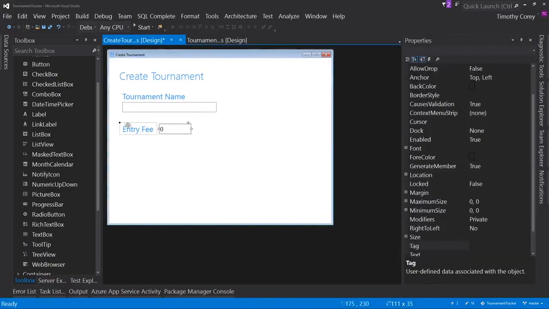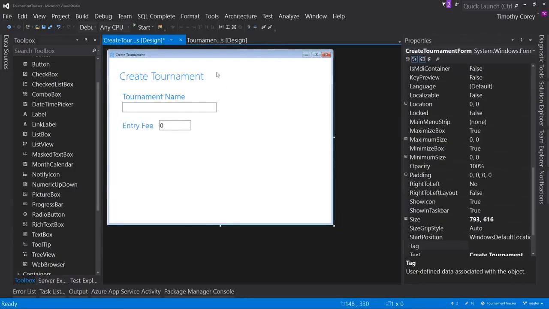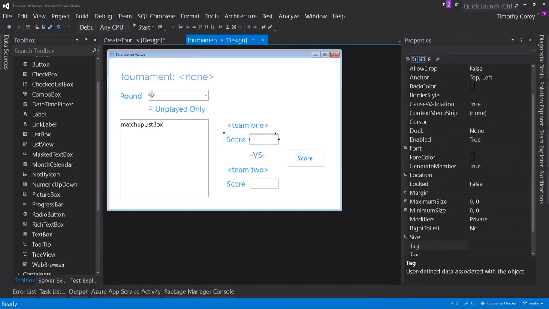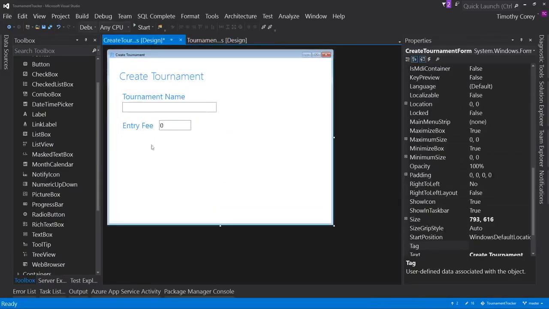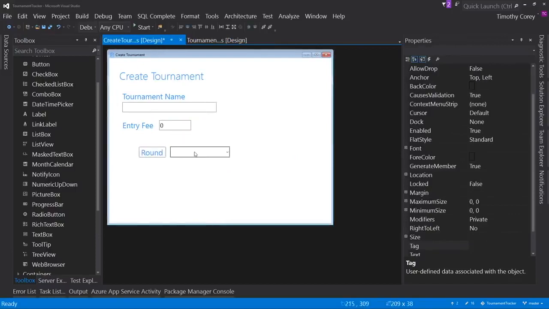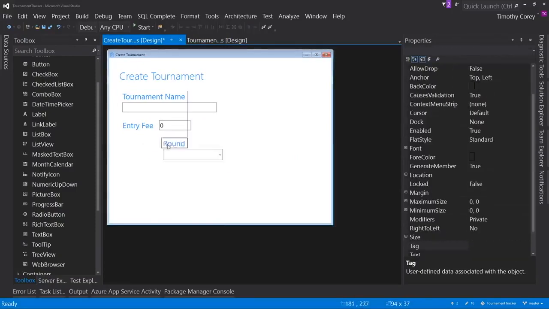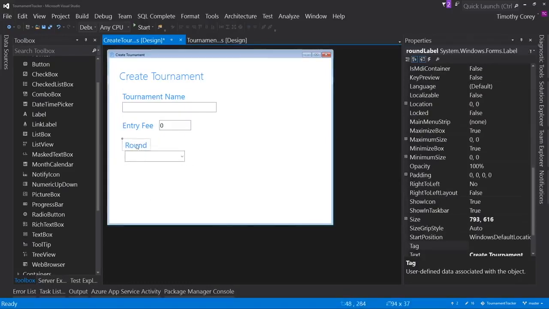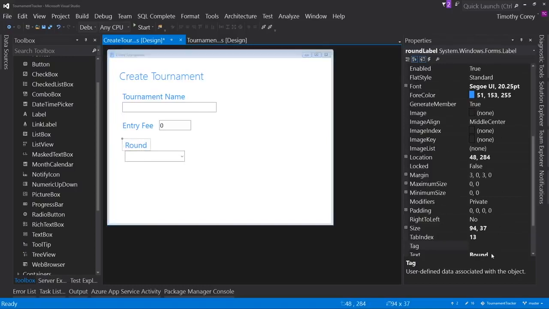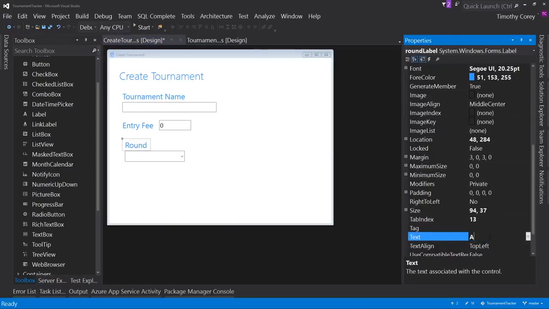Next, we need to have a drop down. Move that up a little bit. We need to have a drop down with a label. So let's grab these two. I'll copy and I'll paste. I'll put it above. I'll line it up like so. And this, we're going to say add team.